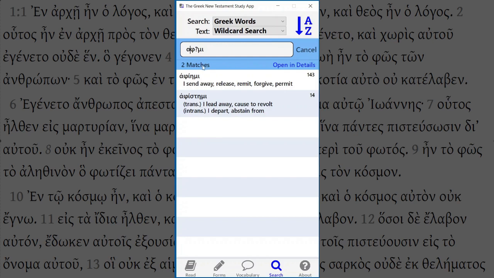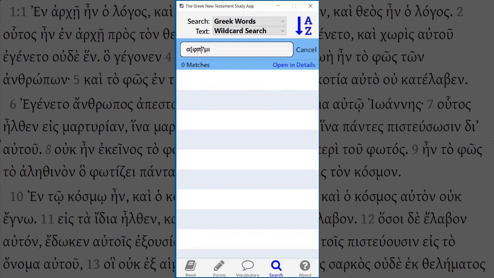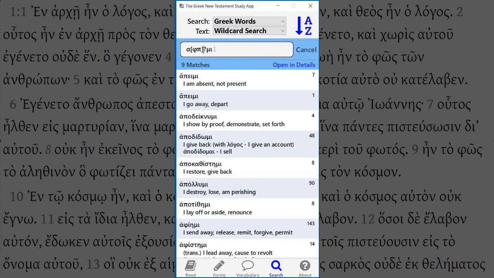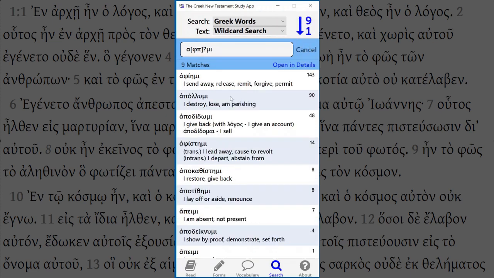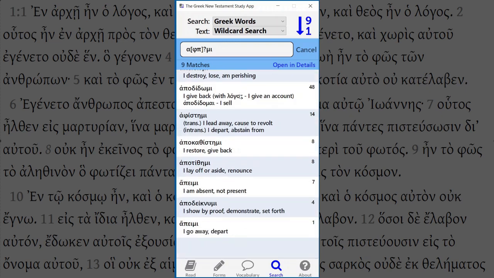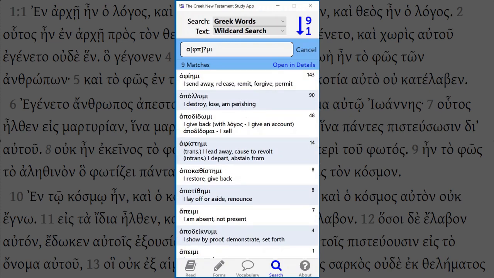And so this is where the brackets work. Brackets create character sets. So I'm going to put a pi and a phi inside brackets, and I'm telling the computer, search for alpha phi anything mu iota, then search for alpha pi anything mu iota, and show them to me. And again, I can change how I sort them. I can say I want to see the most common ones first, but here they are. If you remember, we had 7 alpha pi's and 2 alpha phis, and here they are. We see all of them. So the search function allows you to do in-depth searches on Greek words. I find that super helpful when I'm studying. I hope you will as well.